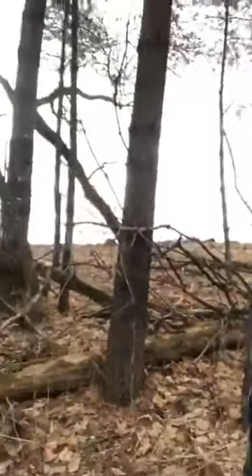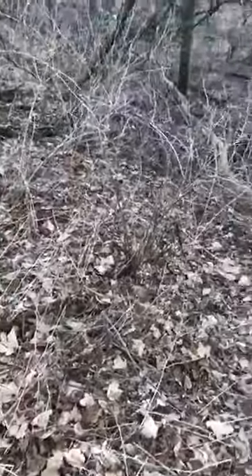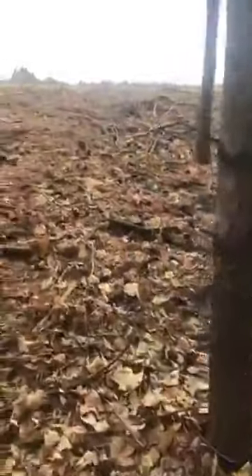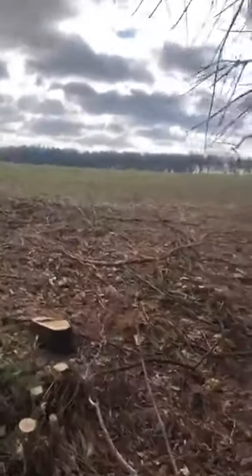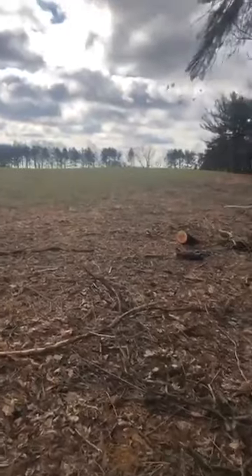Everyone, Drew Harry here out at Fable Grove. We're just going to walk around the kettle pond this morning. It's kind of a windy morning unfortunately, but hopefully you can hear me. We're more on the north end of the kettle pond over here — this area hasn't been restored yet. We started cutting up over this way along this field edge. There's a pair of sandhill cranes over there just a couple minutes ago.